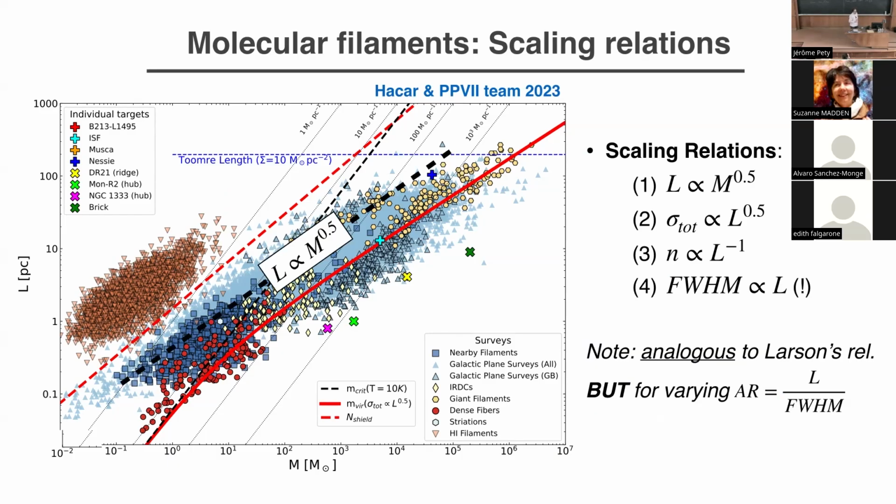And so they are only sensitive to a certain surface density. For instance, the H1 filaments in brown are sensitive to much lower surface density than what you have in molecular clouds. So it's not surprising that you have different groups of structures in different parts of the diagram, because they are sensitive to different surface density. And the correlation may just be due to this sensitivity limit. Aren't you concerned about this?